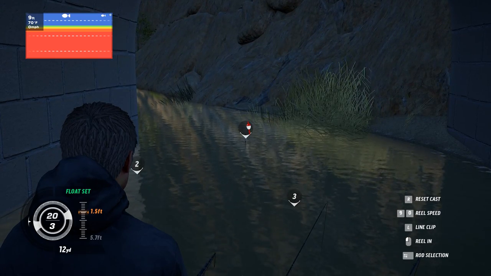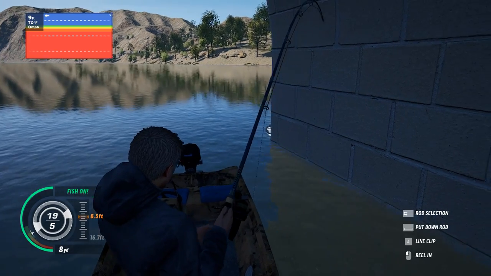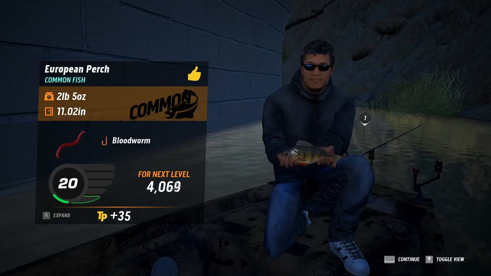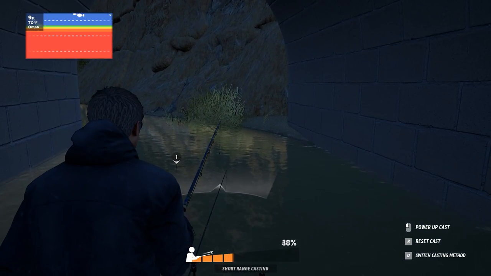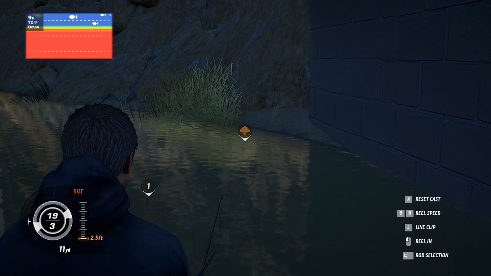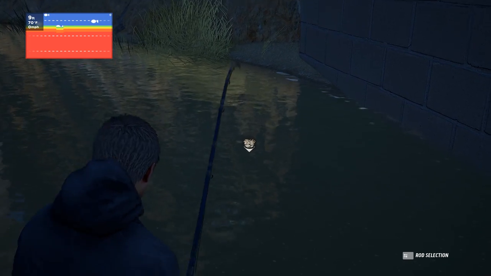Alright, let's see what if anything at all is going to... ooh! What do we got here? There you go. There's our perch. They love cover, I'll tell you. That's what you gotta do. You gotta find the cover. Yeah, there's a lot of these little guys under there. I can see them on the viewfinder.